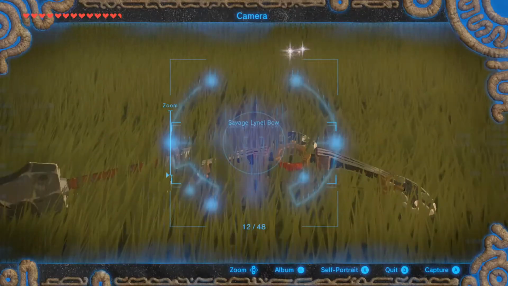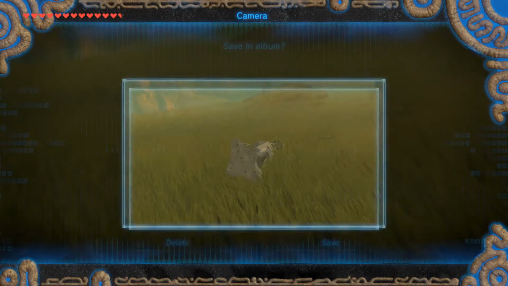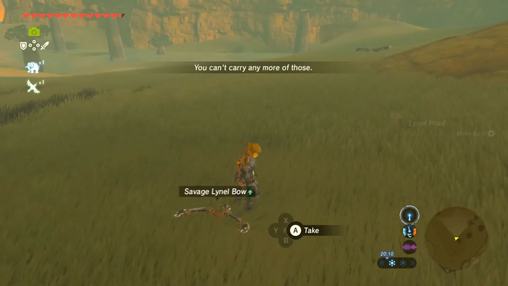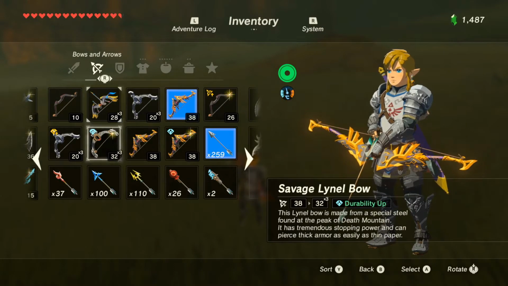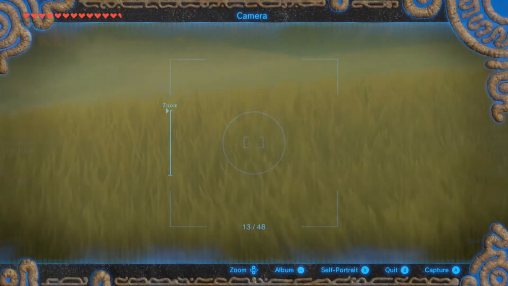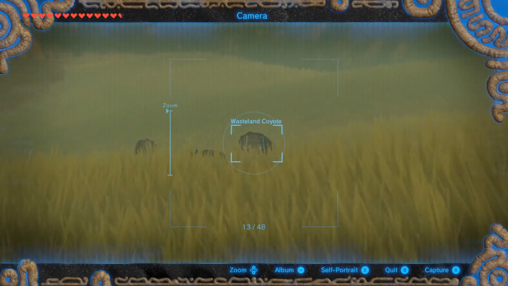I'm gonna get all the guts. I did get some more guts, which is pretty freaking good. I'm probably not gonna be able to get a normal Lionel crusher anymore, because there are no normal Lionels left, I think. At this point, since I'm already as powerful as I am. I'm gonna drop this. Did I take a picture of a wasteland coyote? I think I have. Yeah, okay.